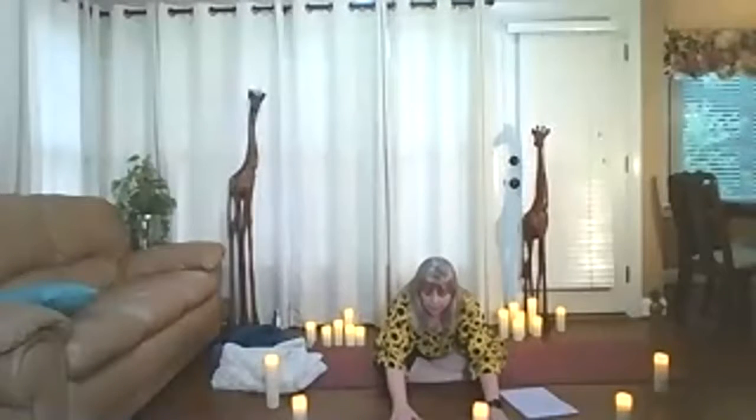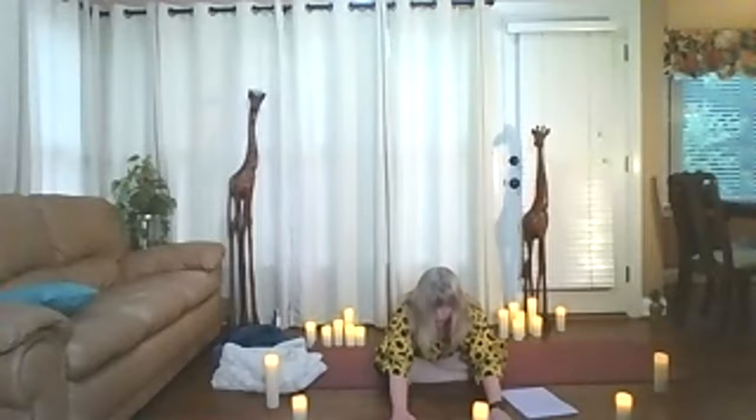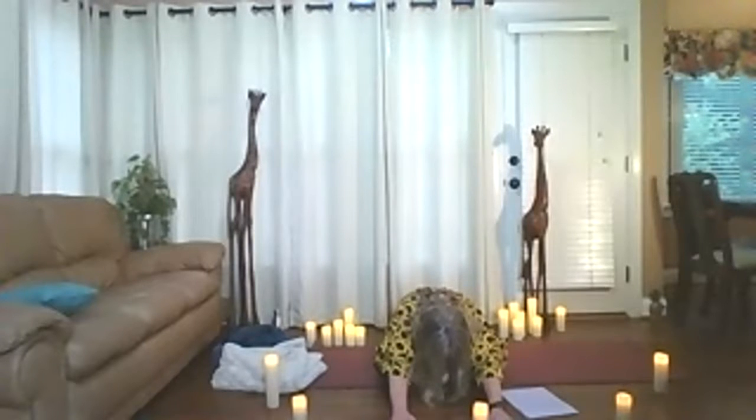Place your hands on your knees. Walk them forward as far as you can. Relax your chin so it's gently resting on your chest. Breathe in through your lower back.